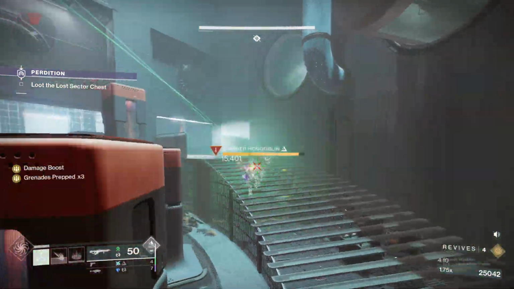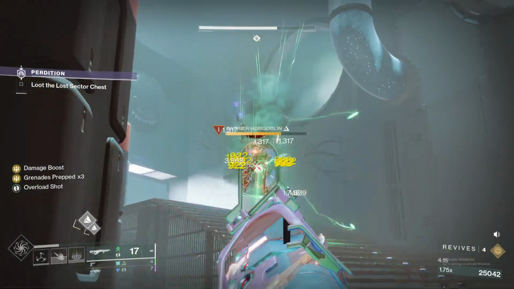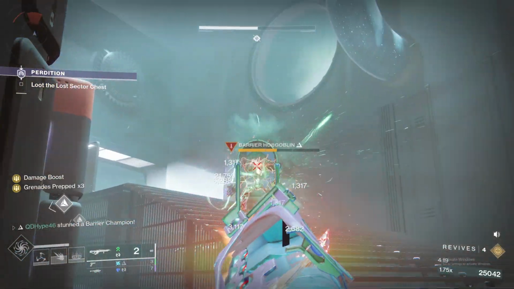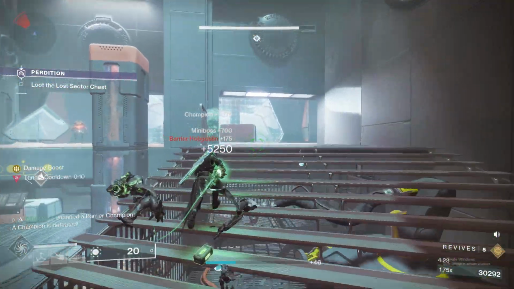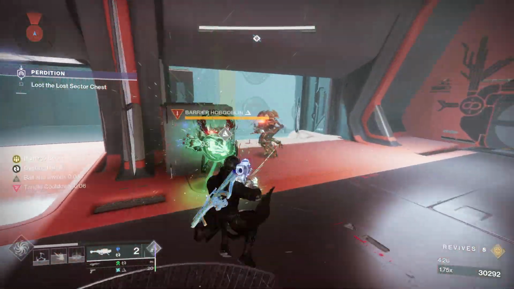So I'm just gonna melee, pick him up. Yeah, I had to use 2 abilities, but that was really good. Now he's gonna pop his thing. Shoot him once. Shoot him with this. Shoot him with rocket. He's dead. Grab this, and this is what I mean. You see how much more fluid this is?